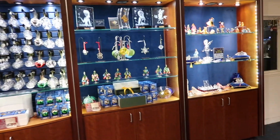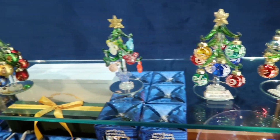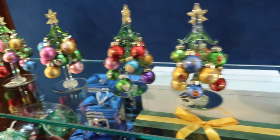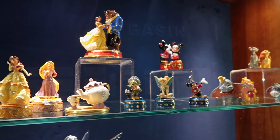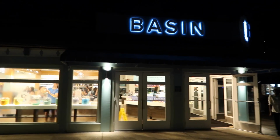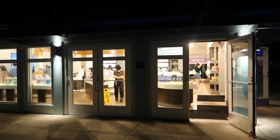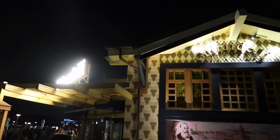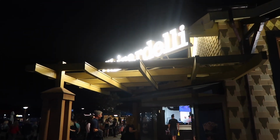It will give you an idea on the increasing prices. These here I remember probably last year, maybe the year before that, because we come back pretty much every year, they were $16.99. They're now $39. I'm not going in Basin because basically it's soap and everybody knows what soap does. It's just in different fragrances, different smells, different textures. This is Ghirardelli, probably the finest chocolate this side of the pond. And to think that we used to get this handed out at the end of Mickey's Not So Scary Halloween party back in the day.